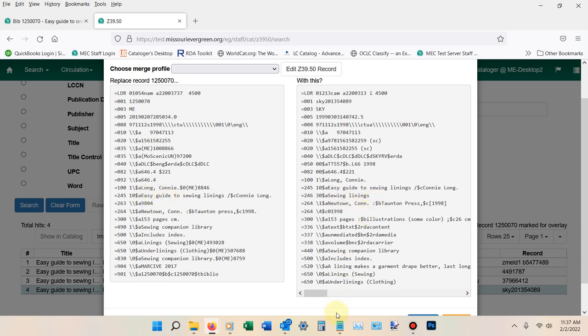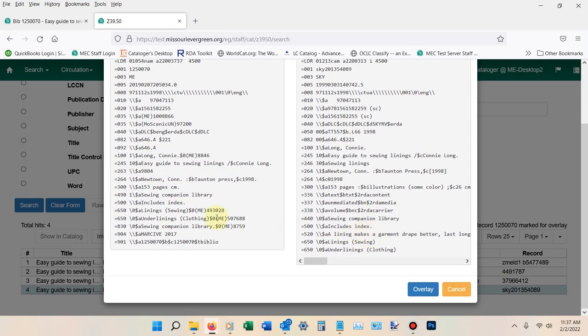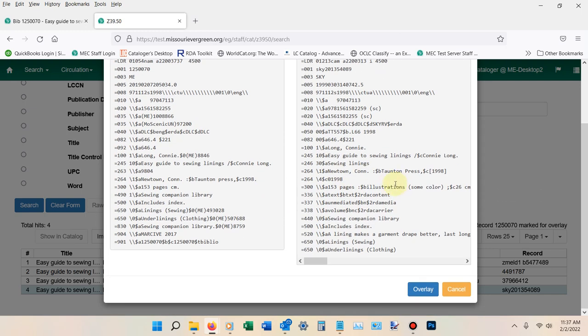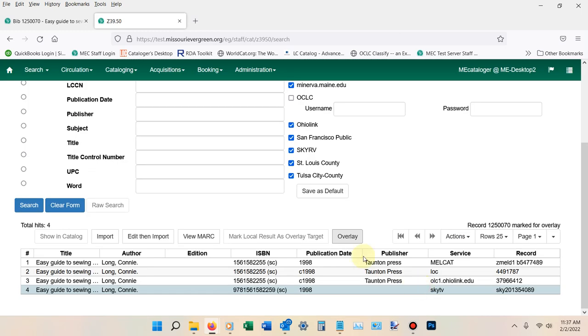I typically do that by, if I find something that I want to keep, opening up a notepad and copying the information into it. But looking at this, I don't see anything that's not going to carry over. So once I've decided that I really do like this record, I'm going to hit overlay.